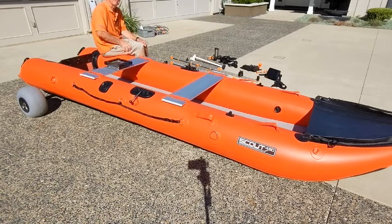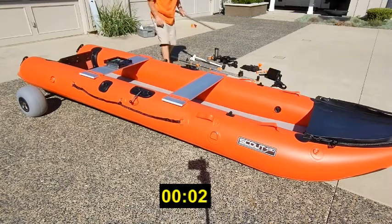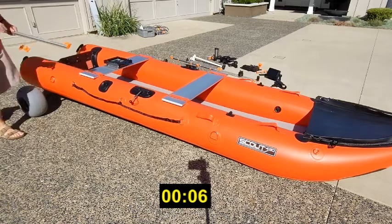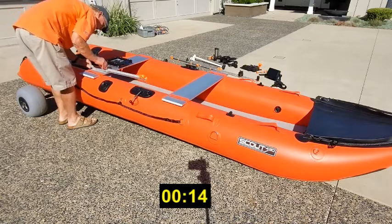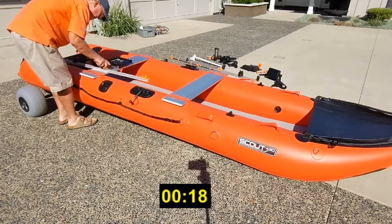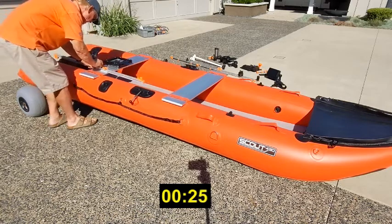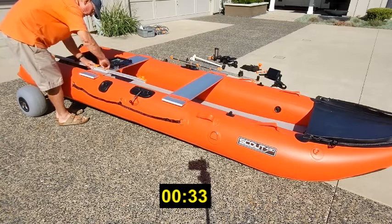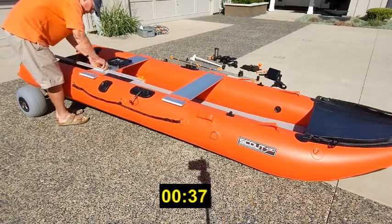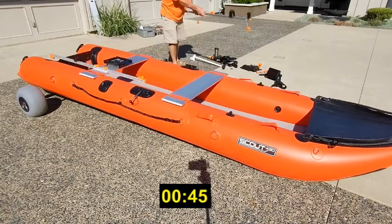So now I'm going to run through a complete setup from start to finish without actually commenting much about it. There's the array of stuff that just came out of the truck, and this is what you can do if you're reasonably well organized. I'm going to start over here with the short track. Move on to the long track.